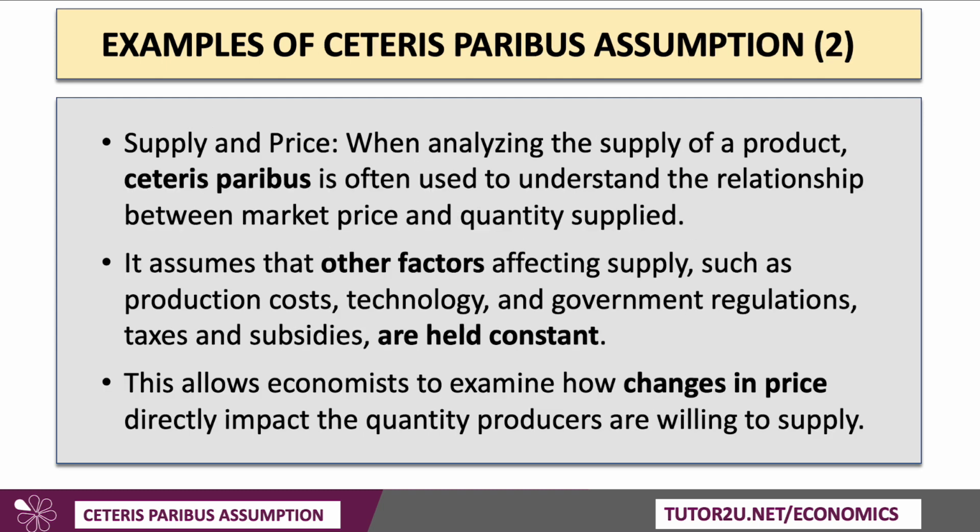Supply and price. Normally, when the price goes up, other factors remaining the same, producers are more likely to want to increase supply to make more money. But many factors affect supply: the cost of production, technologies available, government taxes and subsidies. So because we want to isolate the effect of price on supply, we hold those factors constant.